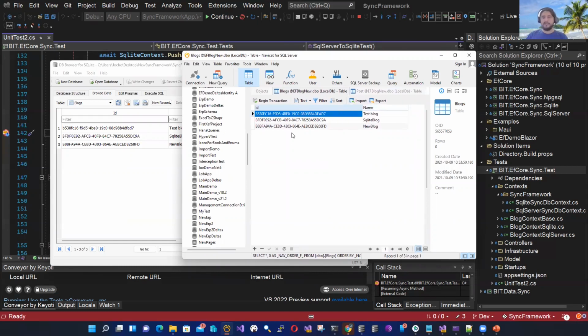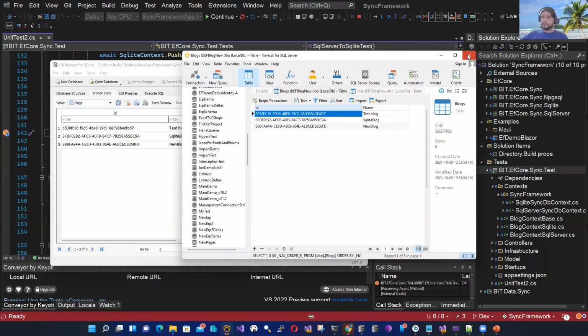So basically the data is flowing both ways. The content of both databases is exactly the same right now. And basically all of that was done using the SyncFramework and the internal parts of Entity Framework.